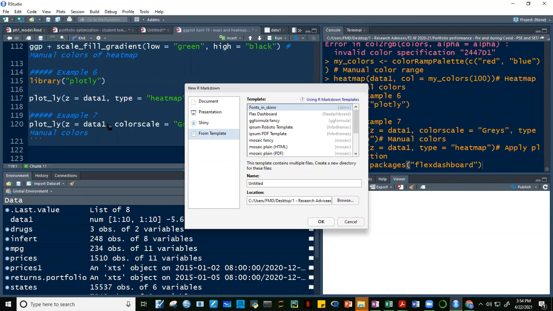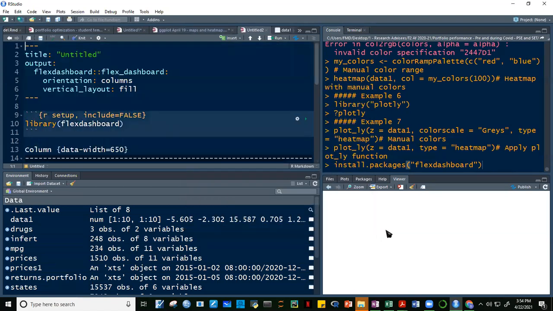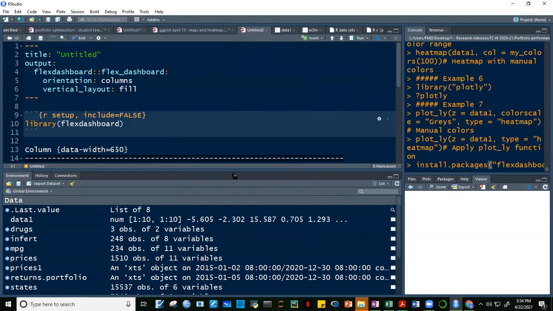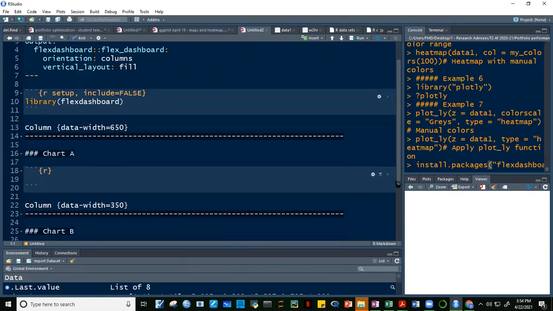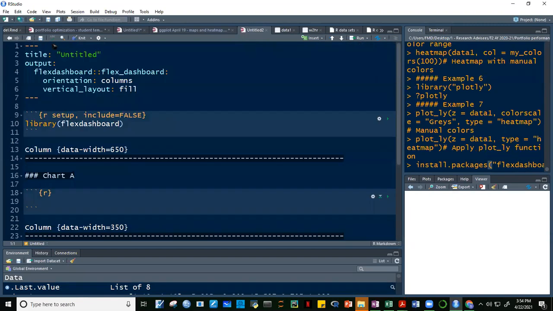Click this, right? New R Markdown, then template, and then choose dashboard. Okay, do you have this now, guys? We now have a new template, but it's no longer HTML like what we did before. You now have a Flex dashboard.